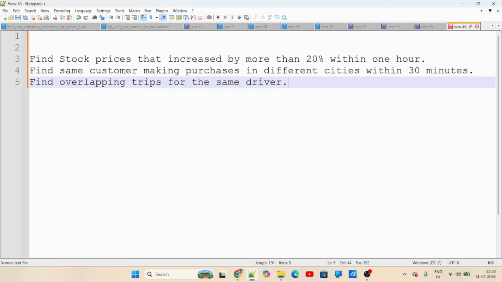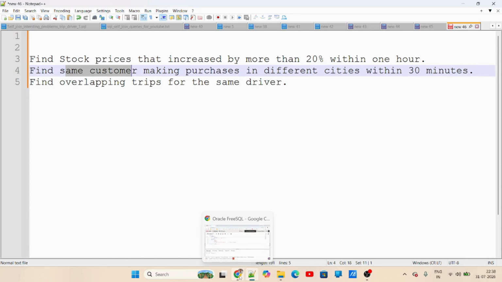So now let's understand how we can actually create the query for this. Again, the common condition is obviously going to be the customer making purchases. So this is your transaction in different cities. This is also one of your conditions. The various transactions of the same customer, the city should be different, and the time frame should be within 30 minutes. These are the important pointers that we will keep in mind.